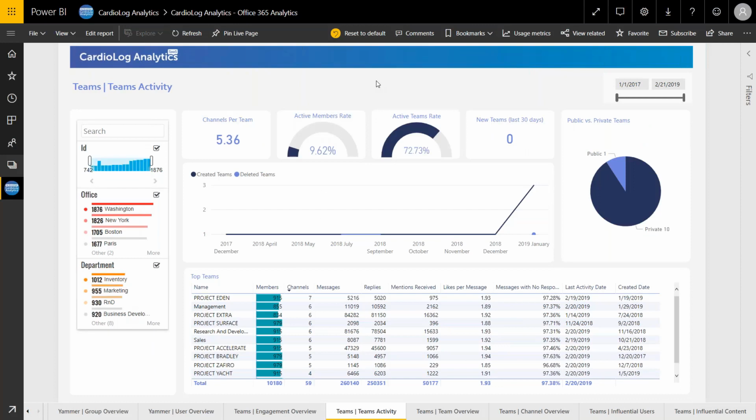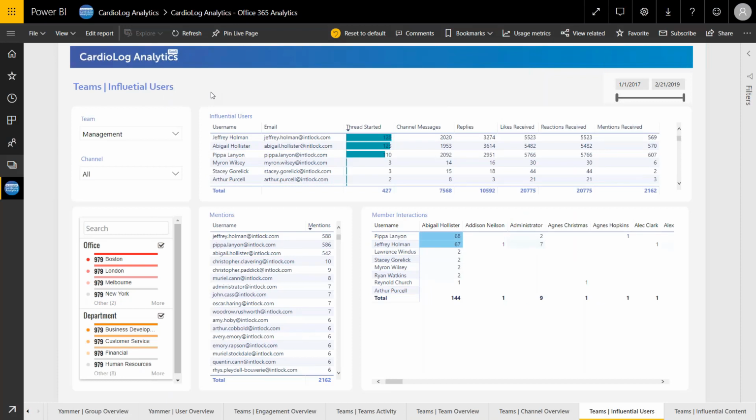And into our next dashboard, here we can see Teams activity. And what's really nice here is that we can see who our top teams are, and we can see how active each of these top teams is to really get a benchmark of what a successful team looks like for you. And we can even go more in depth here and sort this by office and department, so we can get some insights into how different locations and different groups are using Teams and what their top level of activity looks like.